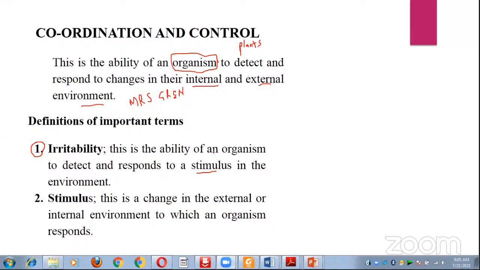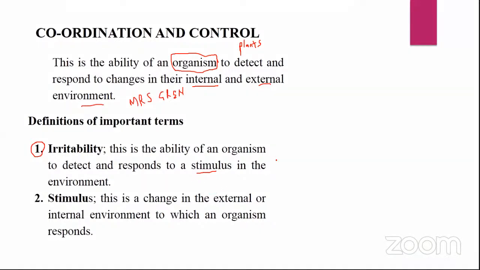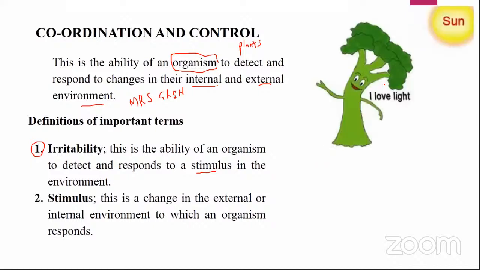I was still telling you that a stimulus is that change in the external or internal environment to which an organism responds. And there are very many different kinds of stimuli. For example, you could think of a plant, and then the sun. The light coming from the sun can be one of the stimuli. Okay. You could think of water. You could think of touch. There is anything within the internal and external environments. They are all different kinds of stimuli, which you must take note of.